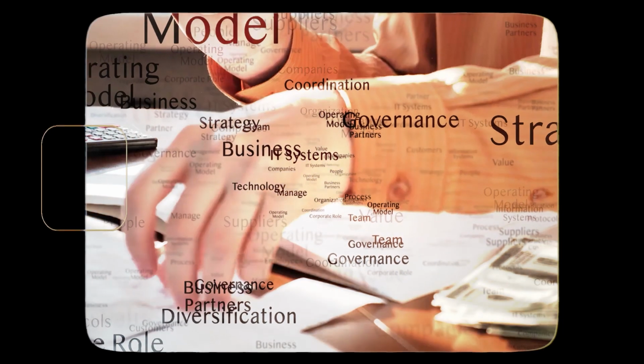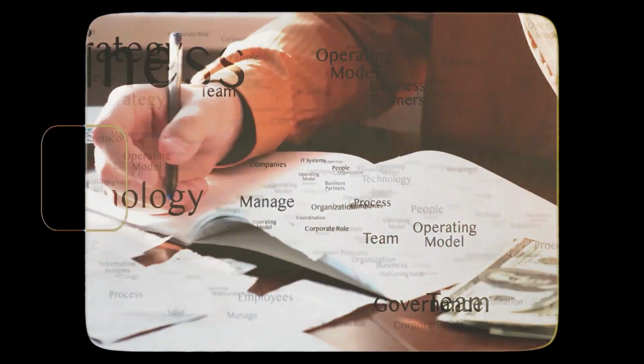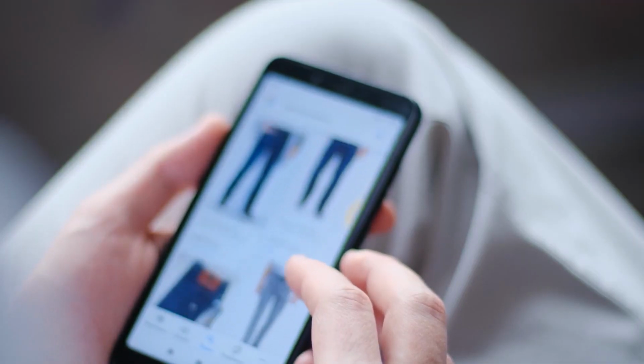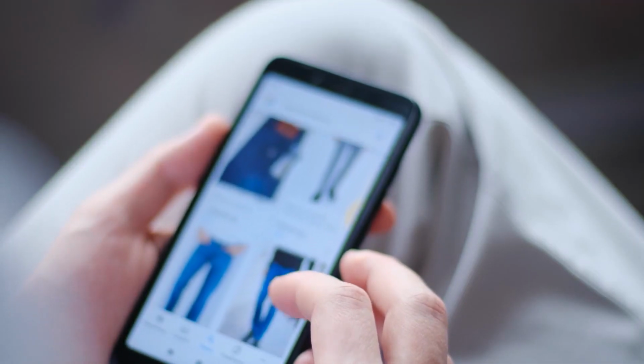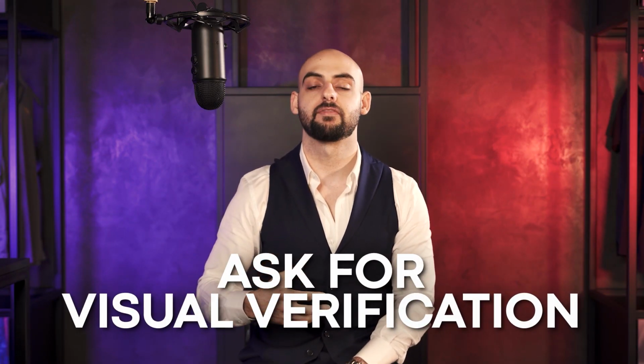Number six, last but not least, is use absolute caution when dealing with Alibaba suppliers. You're about to spend a lot of money with a factory or a company that you've never met before. Sometimes what you'll notice is these suppliers will tell you that they've manufactured for brands XYZ. They may have even only made a sample for these brands. At the same time, you will want to make sure that the images that they're posting on their website are real, authentic images. Ask for visual verification of anything that you may have a doubt about.